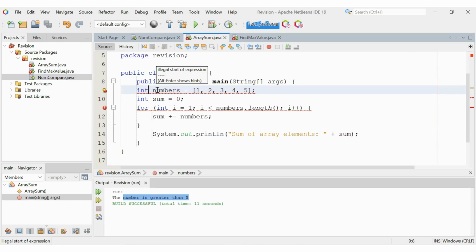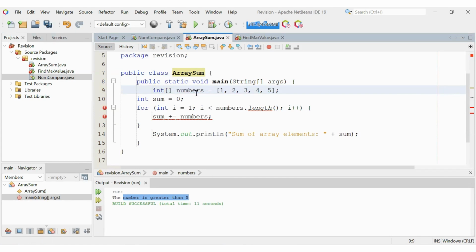We know that in order for us to declare an array, we need to have the square brackets, okay? At the same time, I'm just going to fix that indentation as well. So integer, here you need to have square brackets. Again, that will be a syntax error, okay? And for the values, we will need to use open and close brace rather than the square brackets, okay? So we have 2 syntax errors here. The first is, again, the square brackets, and here you need to use the open and close brace.